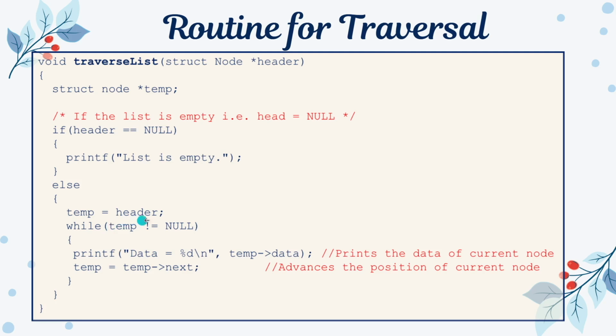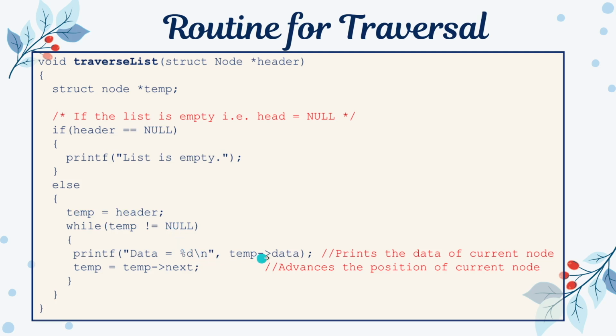So what we do is we make an assignment, whatever value is held in header, we assign that to temp. So now temp will be pointing to the first node in that list. Now what we have to do is visit every node in that list till temp is null. When temp is null, it means we have reached the end of the list. So we check whether temp is not null. Initially we have assigned header to temp, which means temp now points to the first element in that list. Then I check whether temp is not null. Of course it will not be null.